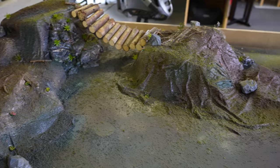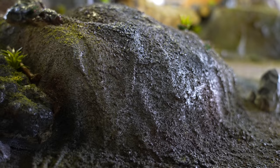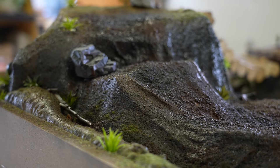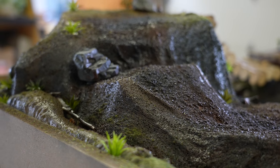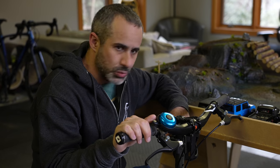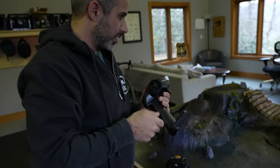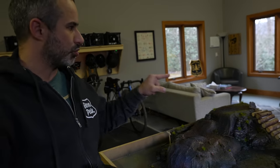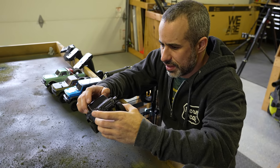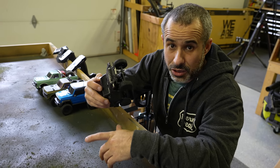It's Monday and Kevin's clear coat idea actually worked. We put a matte clear coat on here and it just seems way more durable. The sand isn't moving around a ton — everything's really hard. I think we can ride vehicles on this, so that's what we're going to try right now. We're going to test out the crawler course for the first time — the anticipation is killing me. I think the most challenging part is going to be the bridge. The first vehicle I'm going to try is my Hyosho Rubicon because it sucks at climbing. It's super scale — it's got these little wheels with no tread on them.